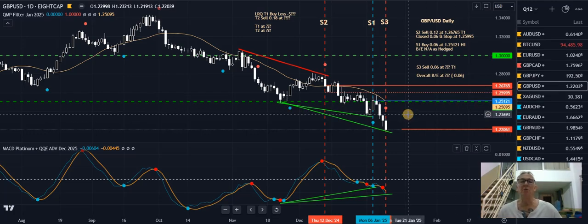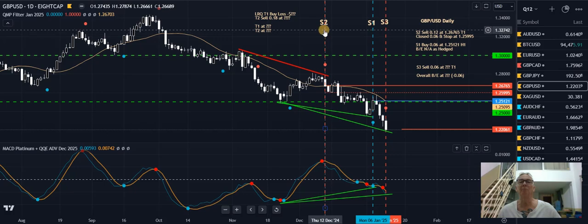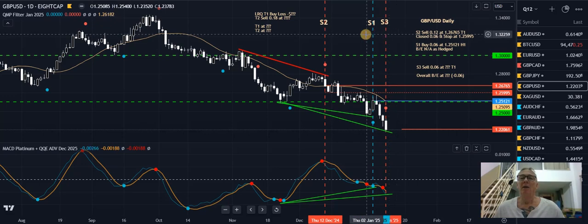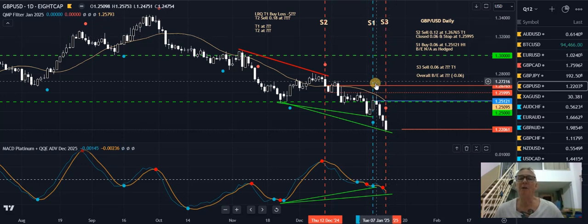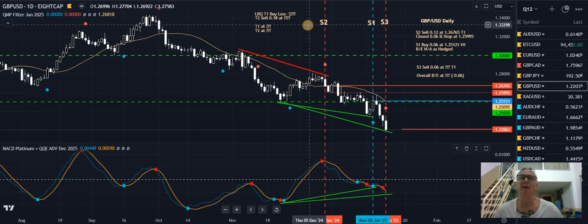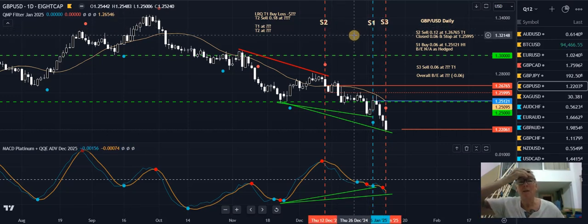So pound USD, very similar again. We're in a sell here, which we can't lose. It's got a stop in place, so ignore that. That's all good. So, but here we go. Sequence one is a buy. Don't worry about the sequence numbers. I just try and keep it S1, S2, S3, so it doesn't matter what order they're in. This one just happens to be S1. This one's S3 because I've already got an S2 over here.